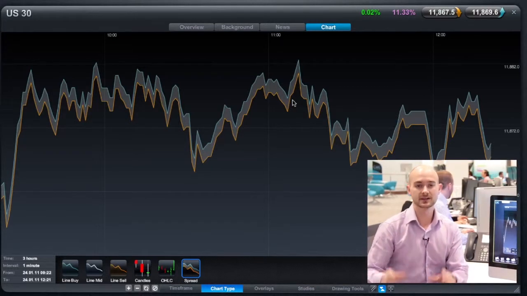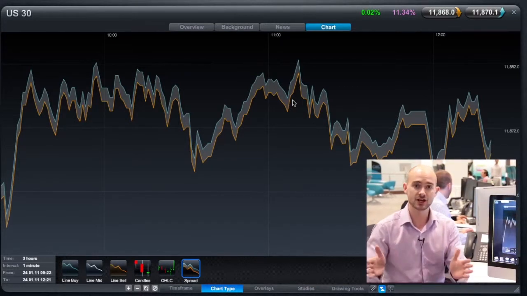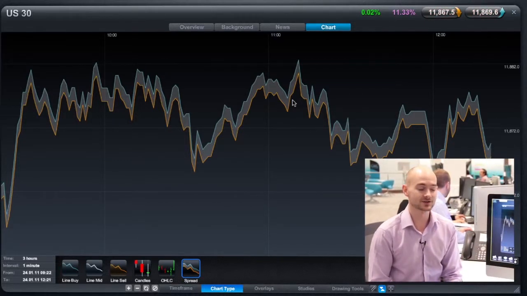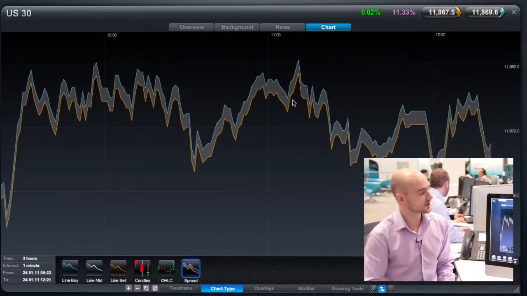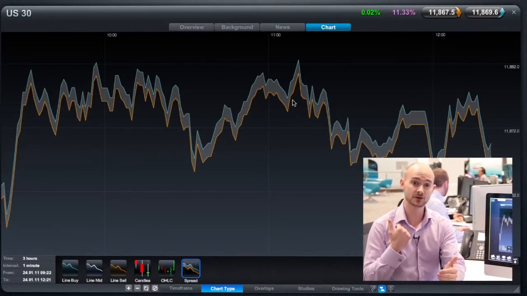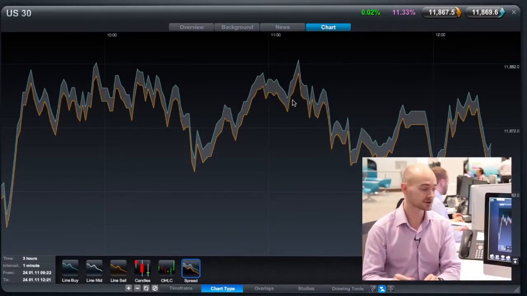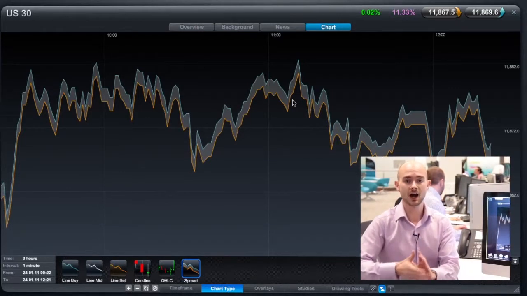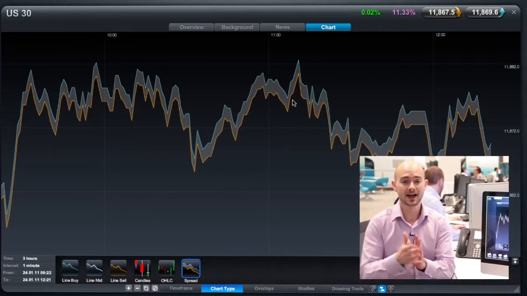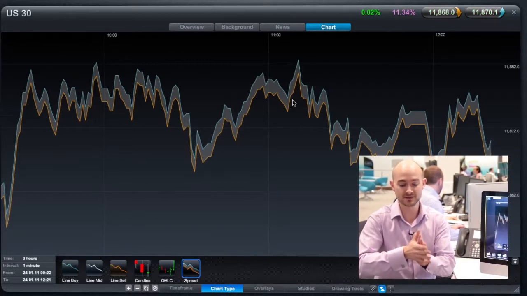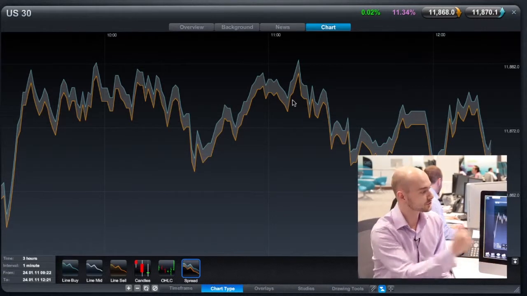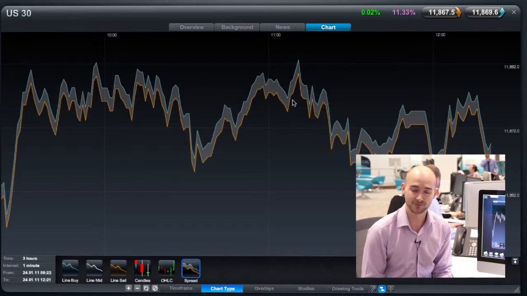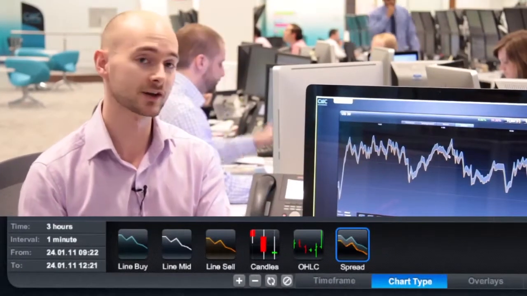Now, if you're trading equities and stocks, the actual underlying exchange, the spreads change all the time, and our spread charts incorporate that into the price charts as well. What you can do with the spread charts as well, you can go up to 5 years worth of chart data on there. It can be very, very useful. And it'll allow you to more accurately pinpoint how consistent the actual spreads are for the products that you're trading, and when to be careful if there's major news announcements and those spreads can actually widen. And we're so confident about the consistency of our prices that we publish them very, very nicely in a spread chart. And that gives you a bit of an idea of the different charting types to choose from.